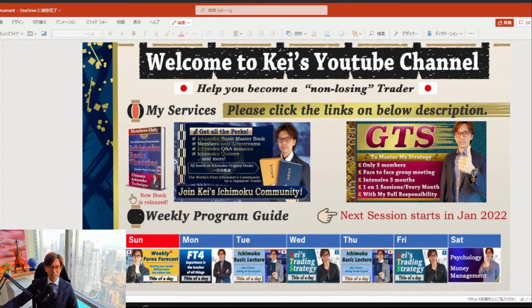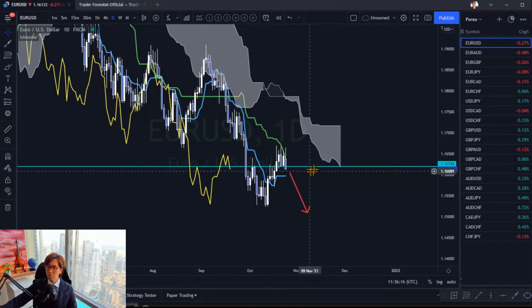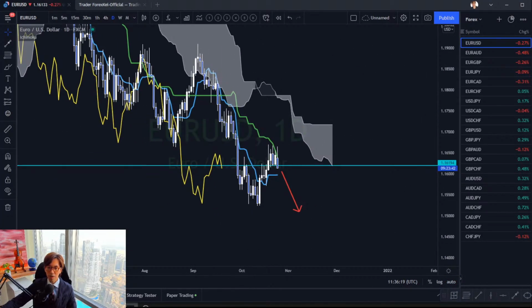Okay, so Euro USD. Let me turn to TradingView and start to talk about the Euro USD pair. So this one, the market is going down. My view is downtrend. First of all, I watch the daily chart per Ichimoku and I see the market has been resisted by this Kijun Sen in the daily chart. I use Ichimoku to capture the bigger picture of the market, and I use this in the daily chart initially.